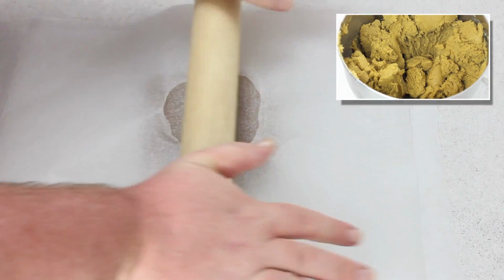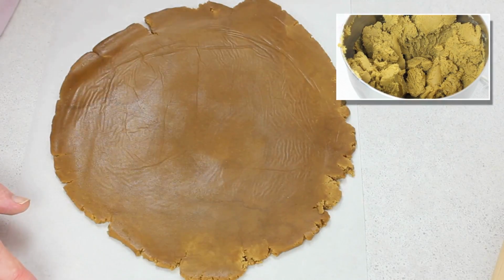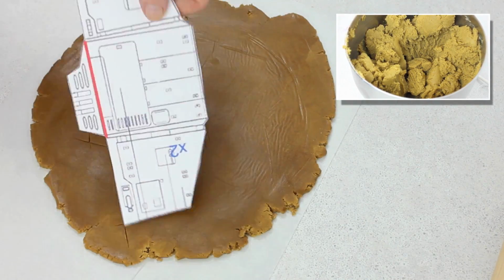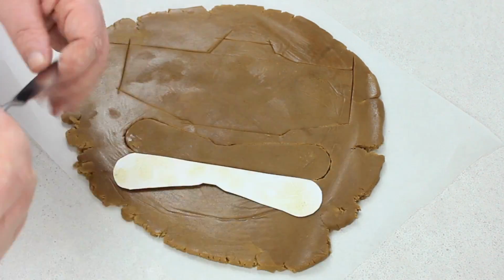The gingerbread recipe requires you to make it 3 hours ahead of time, so it's got time to rest in the fridge. Once that's done, you can roll that out and cut out your template pieces. Be sure to keep them on trays that are grouped by body, by the head and by the legs and the frame. This will help you later on.